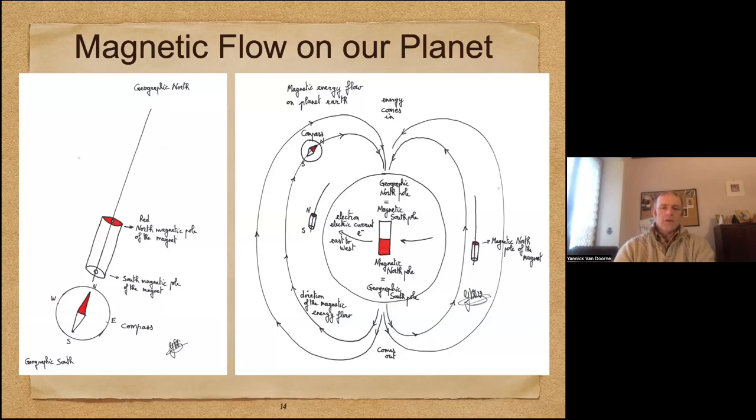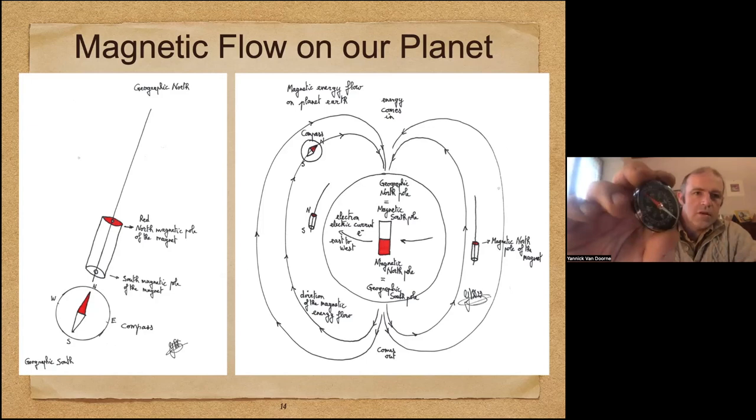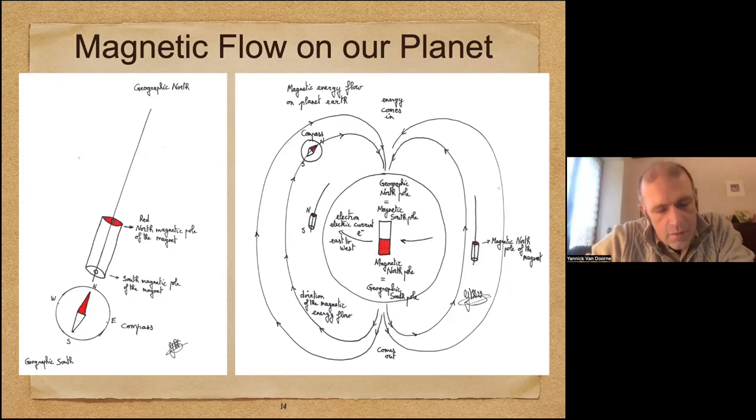Here I made some drawings to explain how to install it in relation to the Earth's magnetic field. So on the left, you take a compass as a reference. It's important to take the real Earth magnetic flow as a reference, and the best tool for that is a compass. It's easy, a little compass can be sufficient. You just need to measure the magnetic orientation locally on your field or garden, and then you put the magnet, the magnetic antenna and the wire in the right direction, like you see on that drawing.